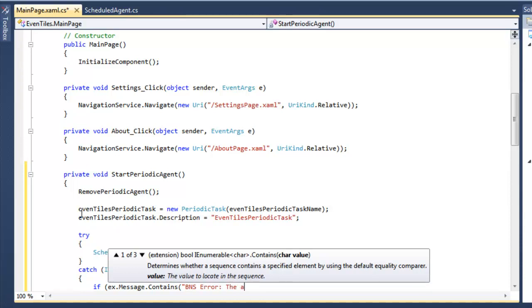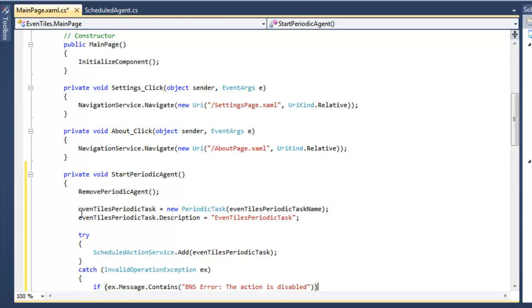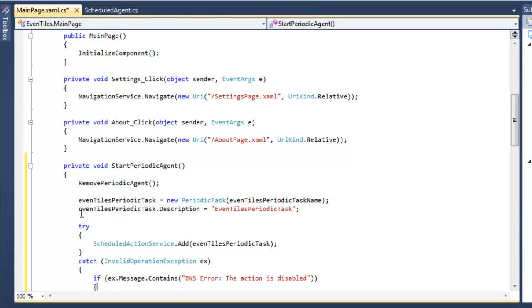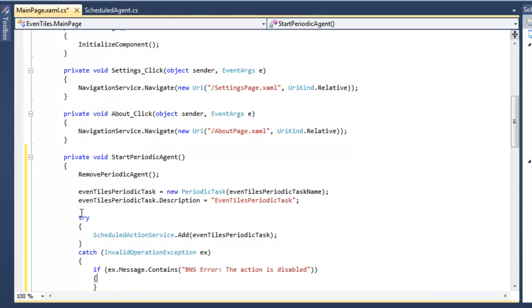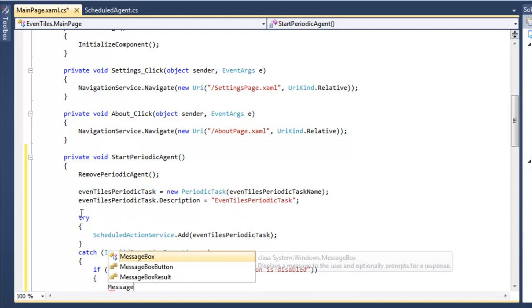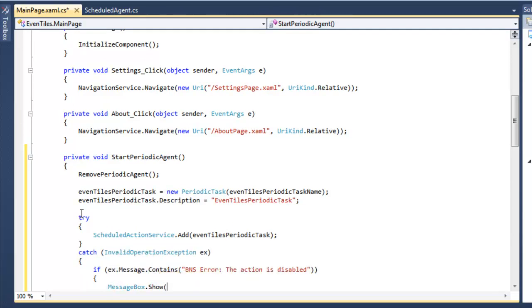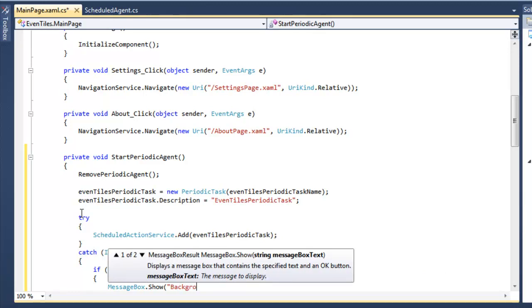Well, actually, when we are scheduling that newly created instance of that periodic agent. The error message that will be passed to us is going to be a BNS error: the action is disabled. And what we're going to do is simply inform the user that we tried to create or schedule a periodic agent, and that was not possible because the user has disabled background agents for this particular application.